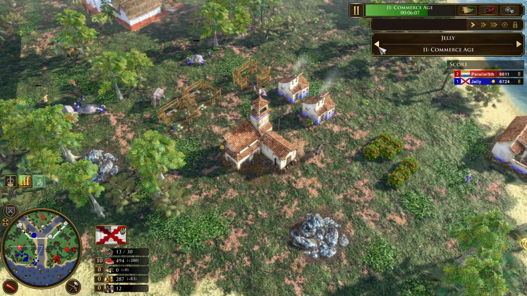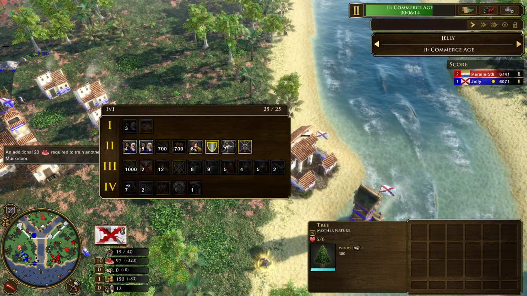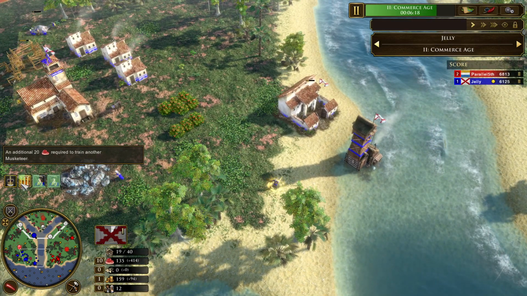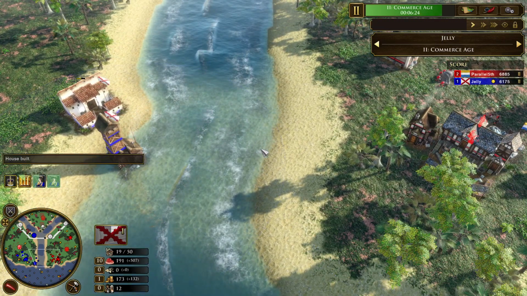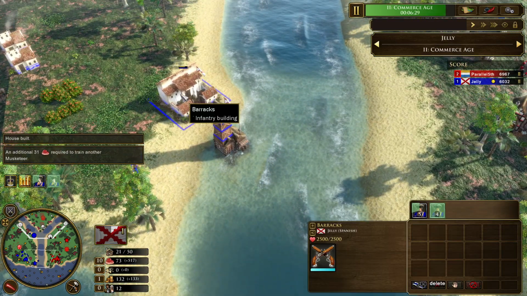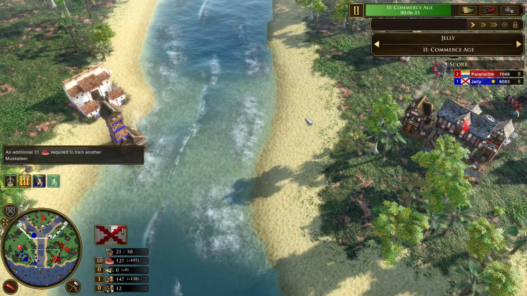On the Spanish side, we've got more houses going down, presumably from a 700 wood shipment that was received, and they are on their way up to age 3, aging up with the scout. That's going to give them some crossbows, and you can bet they're going to come out of this tower. We've also got 9 musketeers queued up, so we are looking at a classic FF push here.